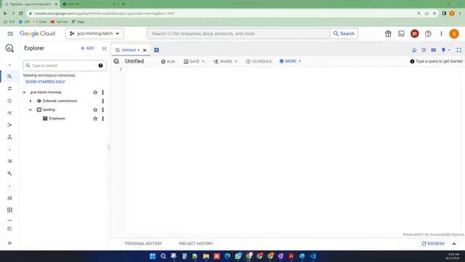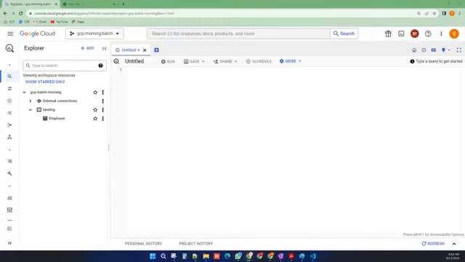Now I don't want to create an external table, I want to select upload. If your file is in Google Cloud Storage, it's your choice whether to go external or native. But now I'm with the upload button. I have my file on my laptop, the local machine. I've selected the file, the format, given the table name, and selected the table type. Now this is a situation where we have to provide the schema. You can add any number of fields like this, such as customer ID, or you can also do one thing.